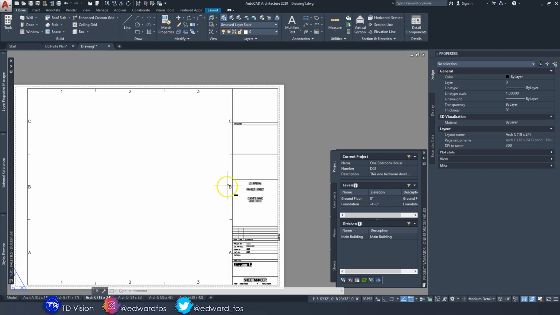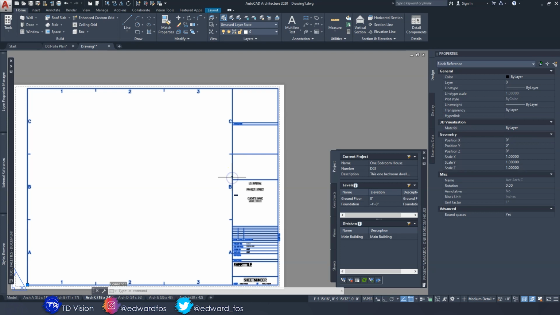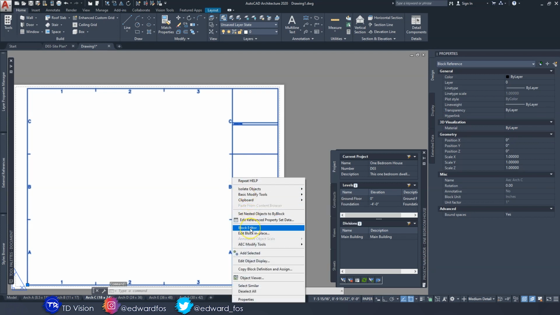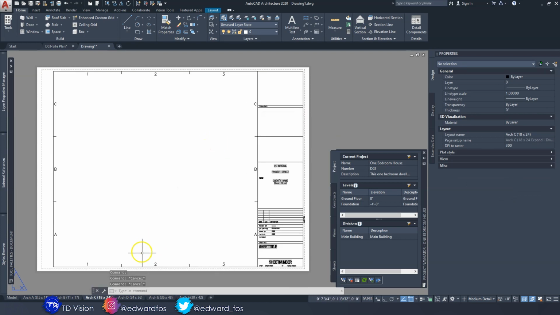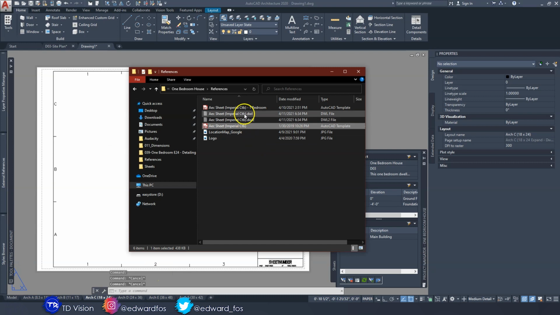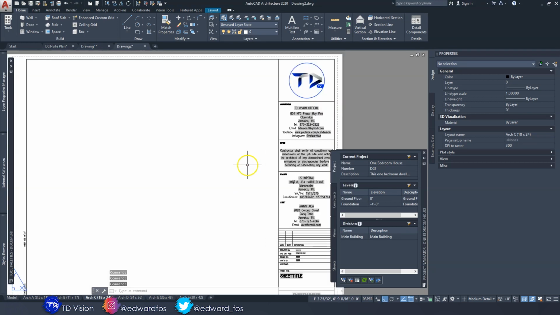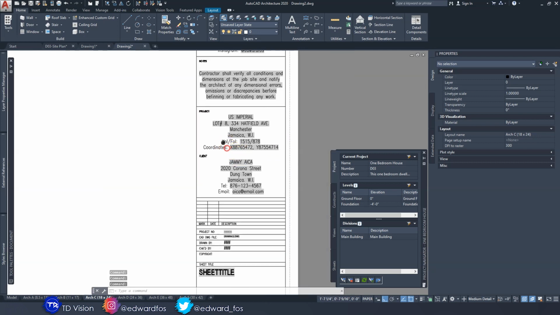You can go into the block itself, the title block. You can right click, edit the block and change it up how you need it. In fact, what I'll do at this time is to open the one that I did for this drawing, which would be this one, and show you what that looks like. So at the end of modifying everything, this is what it looks like.